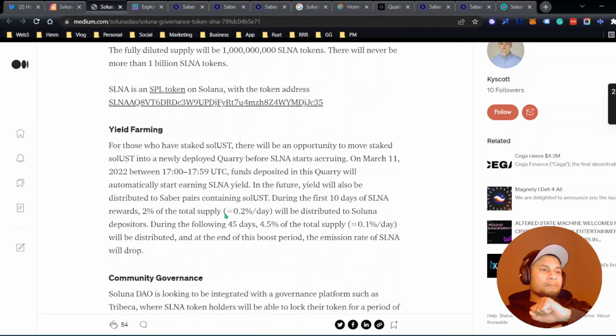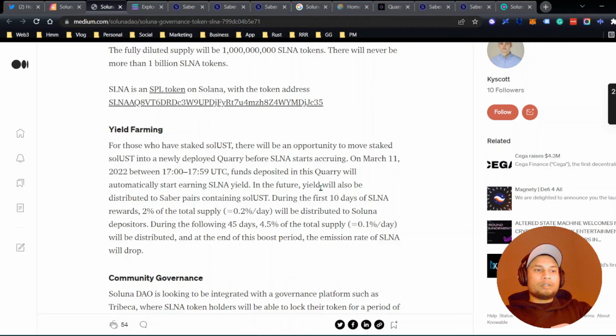But anyways, coming to the yield farming. For those who have staked Sol, there will be an opportunity to move staked Sol into a newly deployed Quarry pool before SLNA starts accruing. On March 11, 2022, between 5 and 6 p.m., funds deposited in this Quarry will automatically start earning SLNA yield.